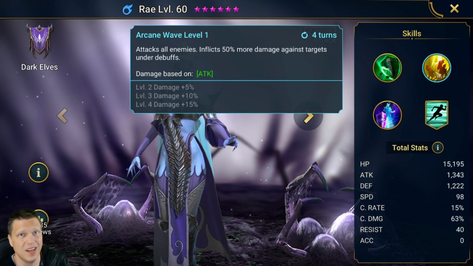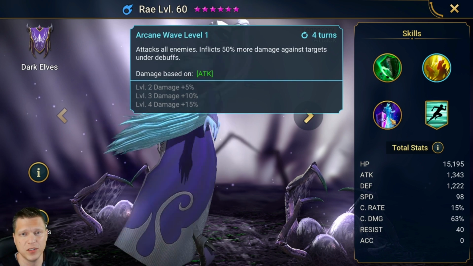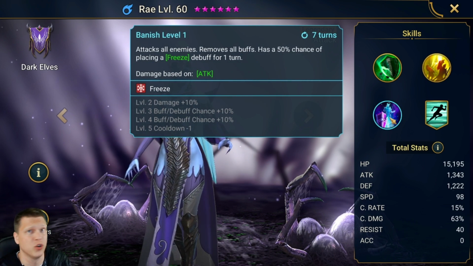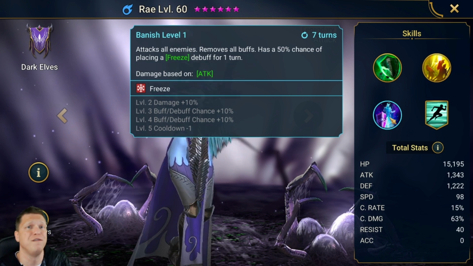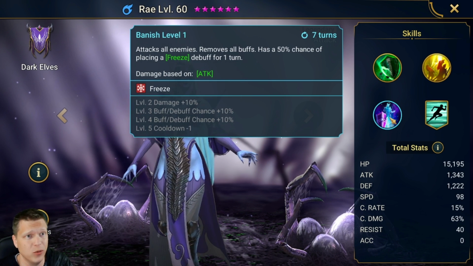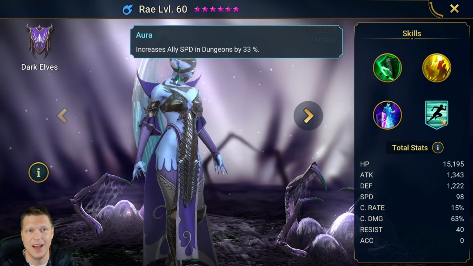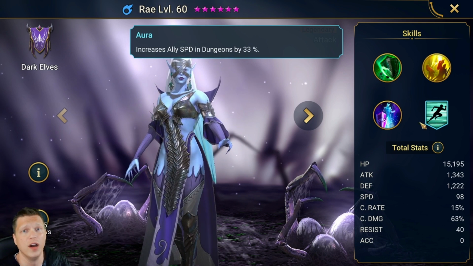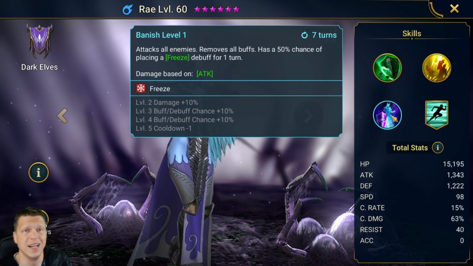And then the A2 is another AoE that inflicts 50% more damage against targets that are under debuffs. The A3 is again another AoE, 3 AoEs, which is absolutely incredible for a damage dealer. Remove all buffs. Buff removal is incredible with a 50% chance of placing a freeze debuff for 1 turn. Freeze is also incredible. So what an amazing kit so far. And then just to boot, we've got increased ally speed in dungeons by 33%, which is an absolutely amazing aura for dungeons.